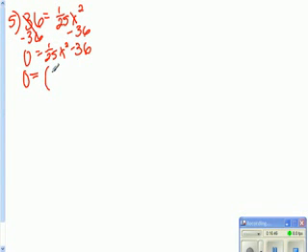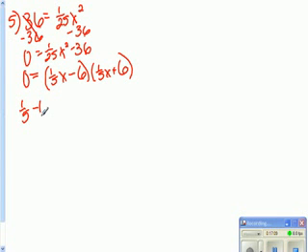So what would the square root of 1 over 25 be? Well, 1 over 5, because square root of 1 and square root of 25 is 1 over 5. Square root of x squared, it's x. And I'm going to have a minus and a plus the square root of that. Square root of 36 is 6, so 1/5 x minus 6, or 1/5 x plus 6. So just because I had a fraction, it wasn't much harder. 1 over 5x minus 6 equals 0, or 1 over 5x plus 6 equals 0.